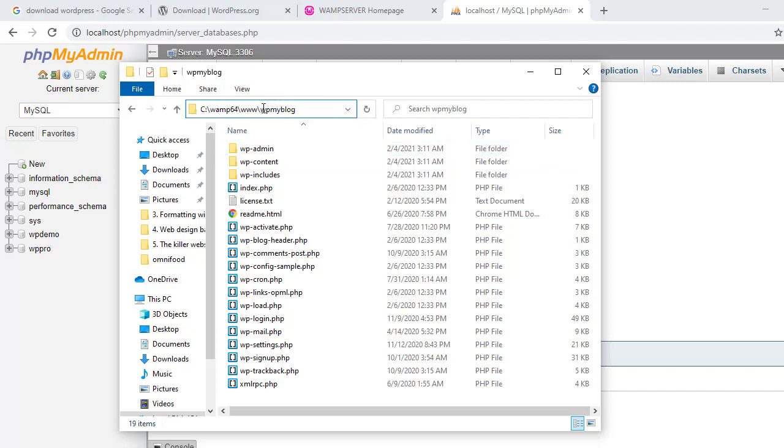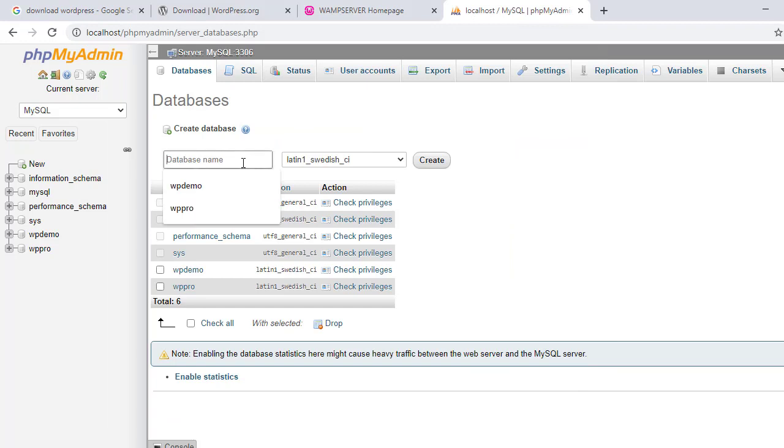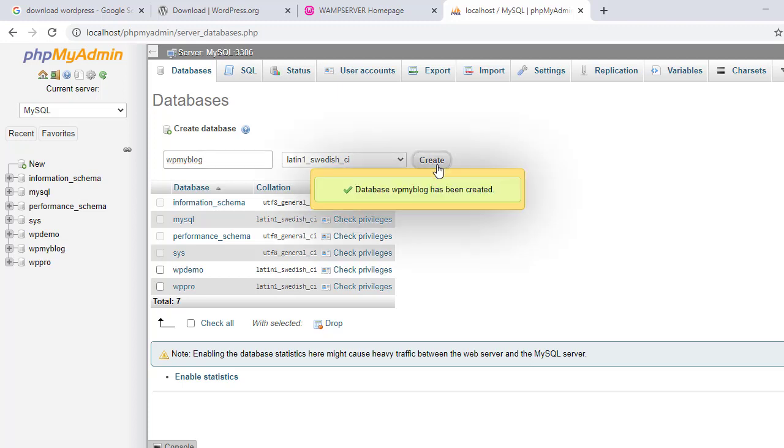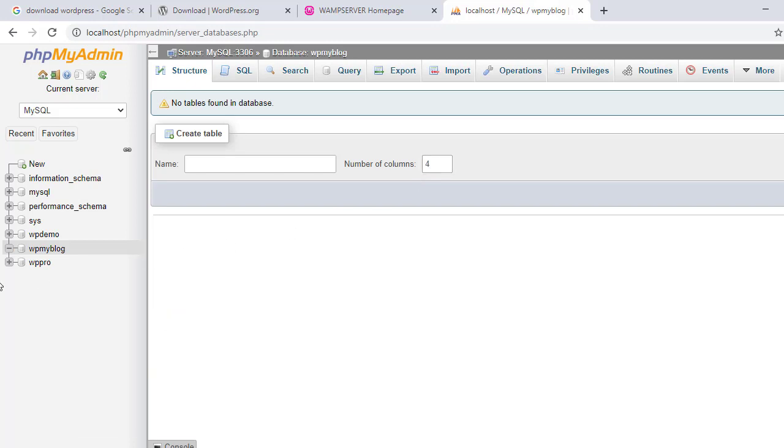For the sake of our tutorial, I am using the same name, WP blog, as my website name, and the database I am using the same. You can use whatever you like, and when you are working in a real-time project, follow an encrypted database name, and you can also follow online how to write a database name. Okay, create. The database has been created. Just wait.